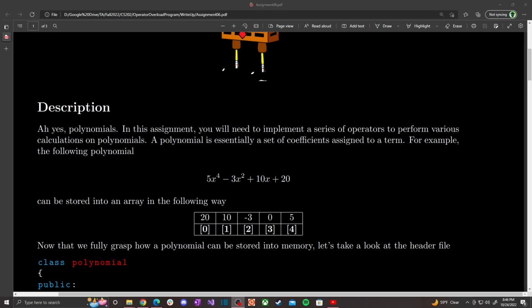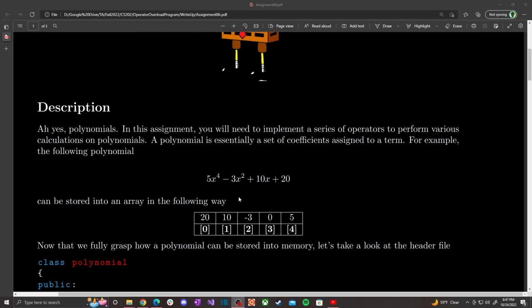In this example, a polynomial is a set of terms that have coefficients attached to them. In this case, 20 can be thought of as 20 times x to the power 0. So index 0 of this array has the value 20. 20 is the coefficient attached to the x to the 0 term. And then 10 is attached to the x to the power 1 term. So for index 1, we have a value 10, which implies 10 is in the 1's place. And then negative 3 is applied to x squared, so index 2 implies that negative 3 is the coefficient for the x to the power 2 term.